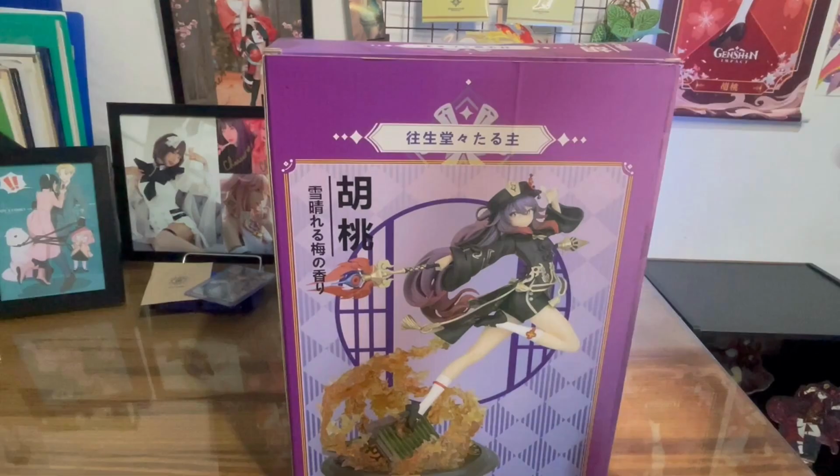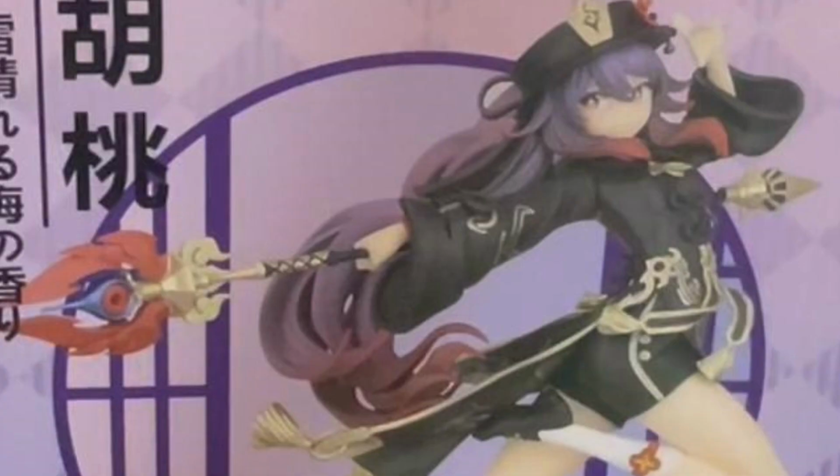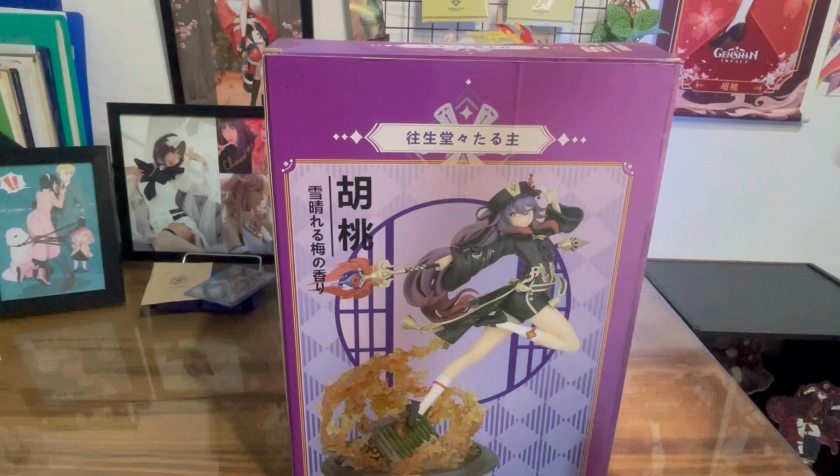Yes, I finally got a figurine. Well, of course, this would be the only figurine I would ever get in my life. But I just want to share my entire thought process on how I chose this specific figurine and how you should be careful in avoiding the other forms of this figurine. So without further ado, let's get into the video.